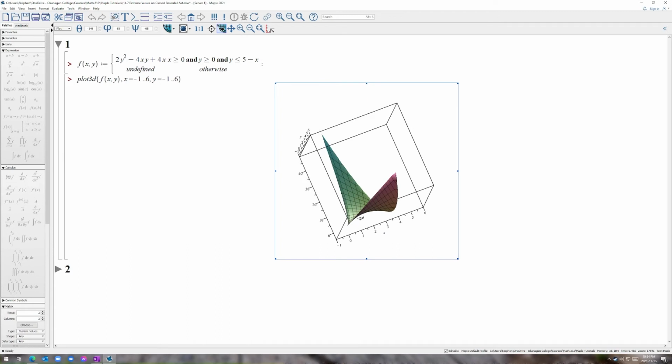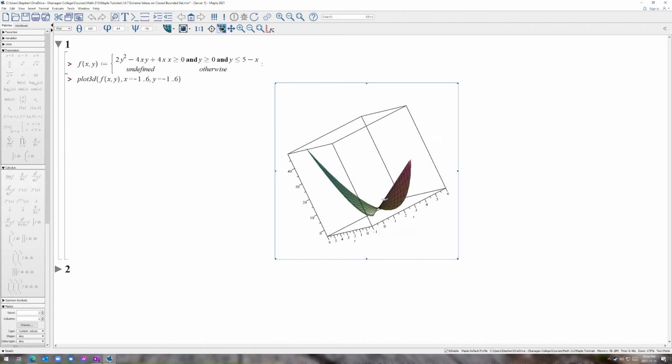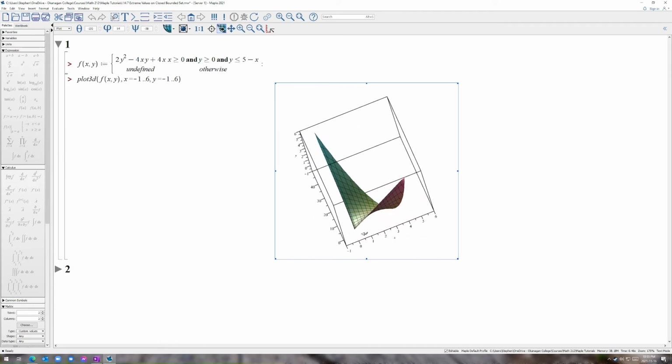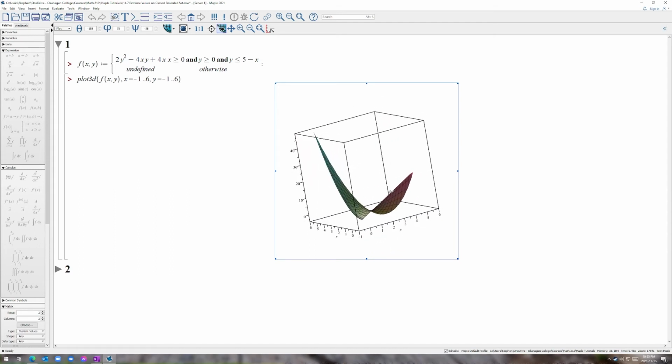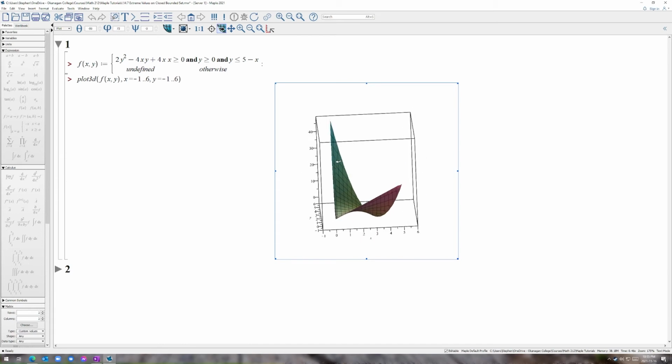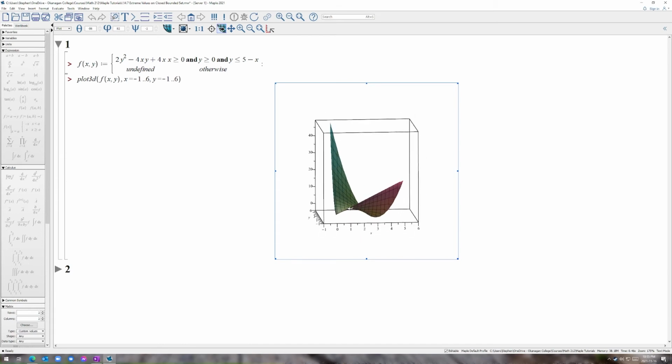So at the point 0, 0, at one corner there at the origin, we can see it's actually a little bit of a local minimum. It's kind of just bending down there a little bit. At the point 1, 1, that was a critical point, but if we were to classify that with the second partial derivatives test, it looks like that should be a saddle point. But we didn't even have to worry about testing that point. We were going to be looking for absolute maximum and minimum values, not local extrema.